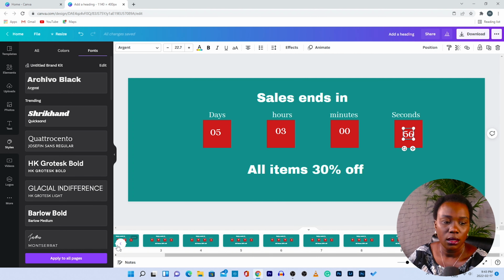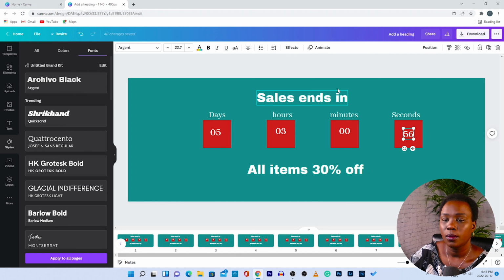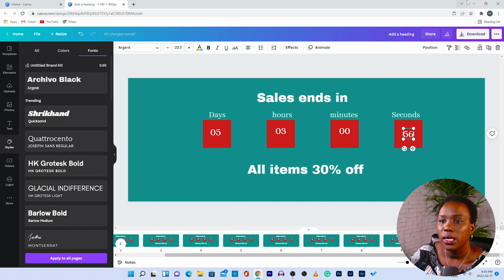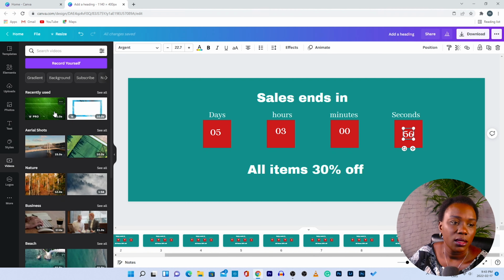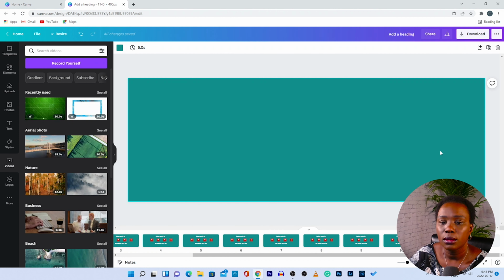Now that we have done that, let's preview our timer and see if it works. But there's no preview button here, so what we need to do is come here to videos and just pick any video. But first let's add a blank canvas, and then come here to video and pick.